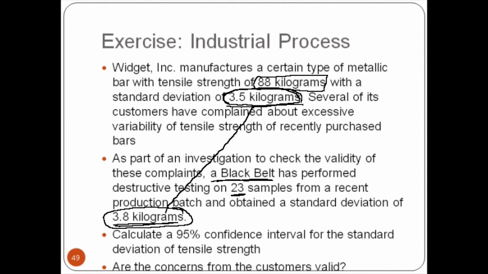Where is the guarantee that next time you take another sample of 23, this 3.8 will remain 3.8? It may be 3.2, which is less than 3.5. The statistical analysis using this confidence interval takes into account all those things and then gives a clear cut answer whether this is really high or still there is no change in standard deviation. That's why we have to move on to doing the calculation instead of simply looking at 3.8 and deciding it's more than 3.5, so no further calculation is needed. That would be incorrect. Calculate 95% confidence interval for standard deviation, and then finally answer this question: are the concerns from the customers valid?